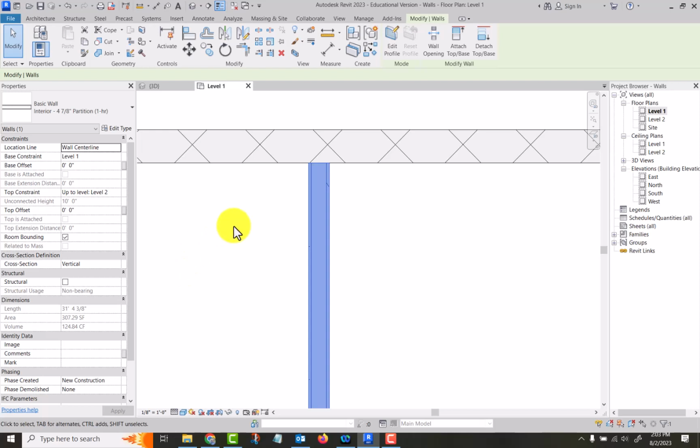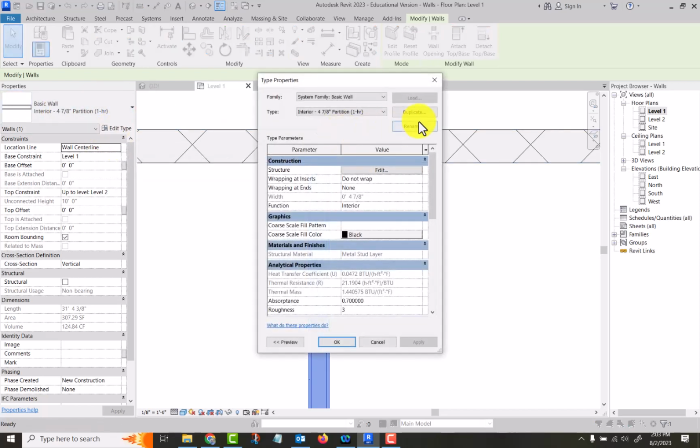When you do, you really need to name it correctly. So let's go in and I want you to follow along with me. Let's create a new one. We'll take this and make a copy of it. We'll go edit type, duplicate, and I'm going to call this one 4.5 wood stud.